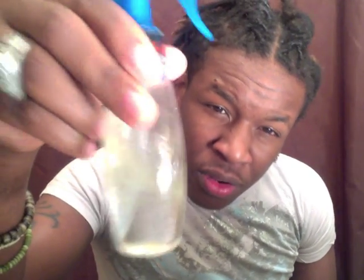So I've got my oil and water right here. Never retwist with dry hair. Always use some type of oil or something. So what I did, I parted it into three rows. One, two rows, and then this is the third.